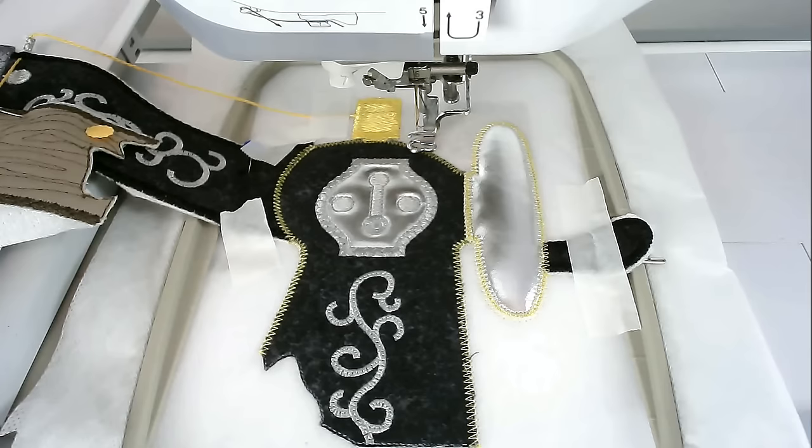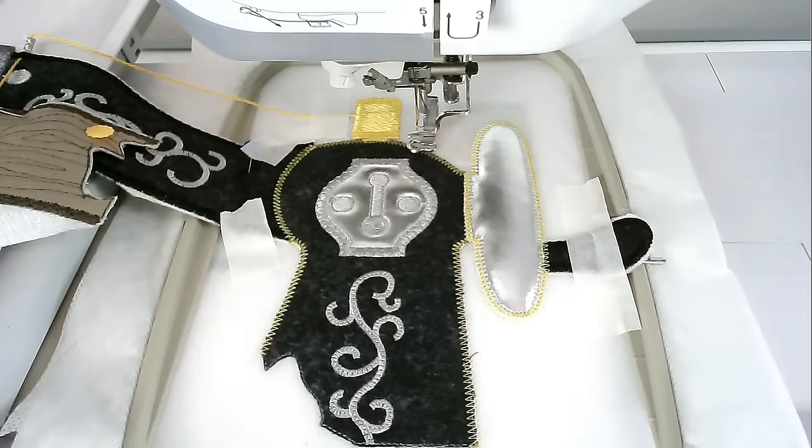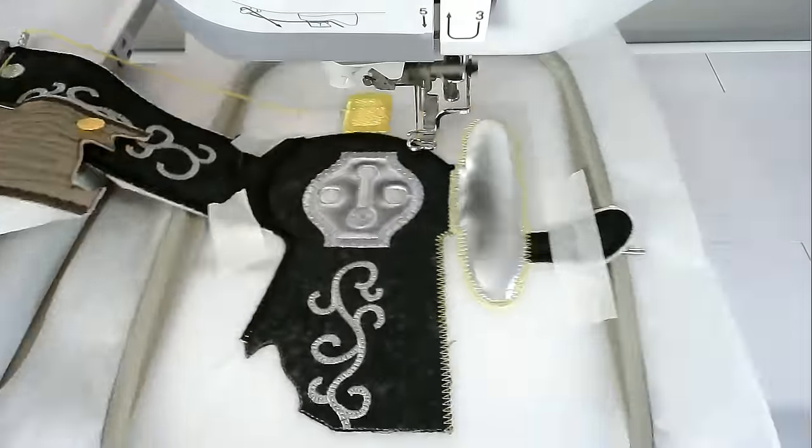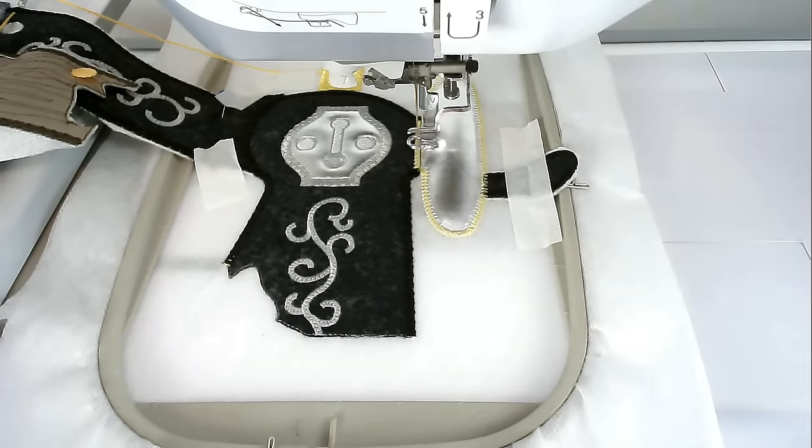Load your matching bobbin and thread colour for the satin stitching of the body of the machine into your machine, and then stitch round number 14, and I'm going with black. Load your matching bobbin and thread colour for the satin stitching around the hand crank wheel into your machine, and then stitch round number 15, and I'm going with silver.